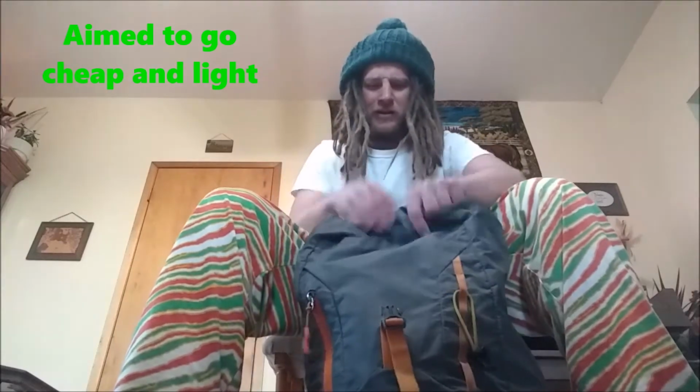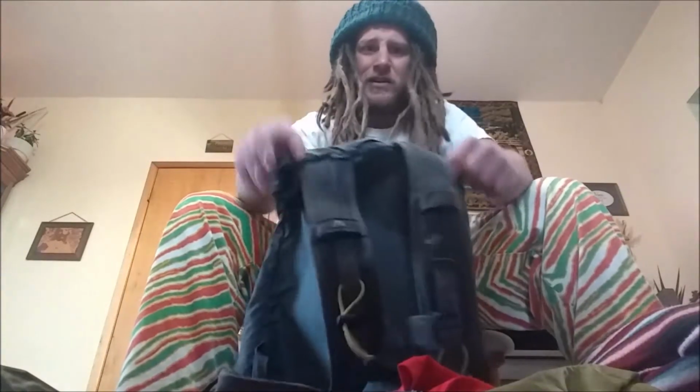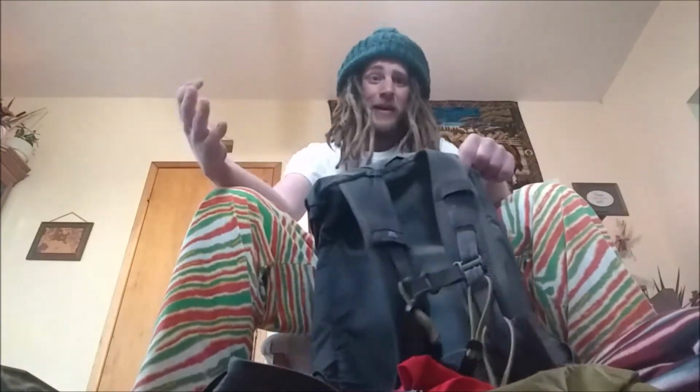I bought two of these, and I maneuvered a little bit here and there to see how they felt when I tried them on, and if the straps were going to break. That was also big. The other one weighed a little bit more, but it was more durable, and it just felt a little too heavy, so I went with this $20 one. I was really worried about these straps failing right here, because I did not want to carry my pack when I'm going for a speed record.